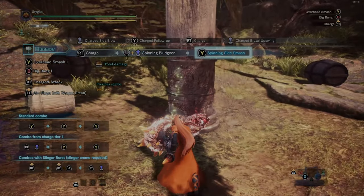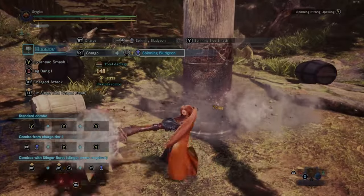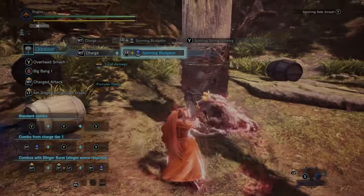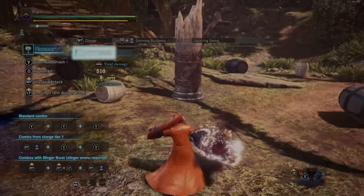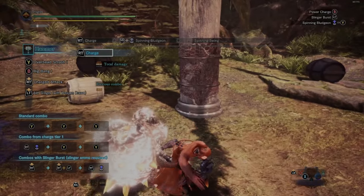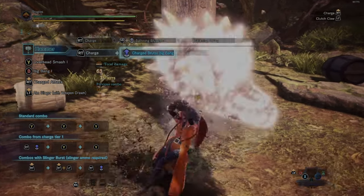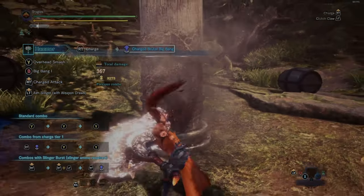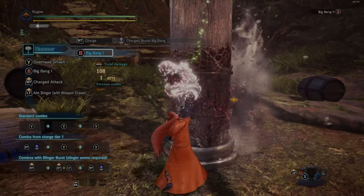Same rules apply to the spinning attack. You can stop it early, you can finish it off, or you can let it go. Other than damage, there's not a whole lot that's different about this, except for when we get into our standing still charge attack. This is going to be a decent amount of damage. It's something you're going to want to be doing, and then moving right into Big Bang.